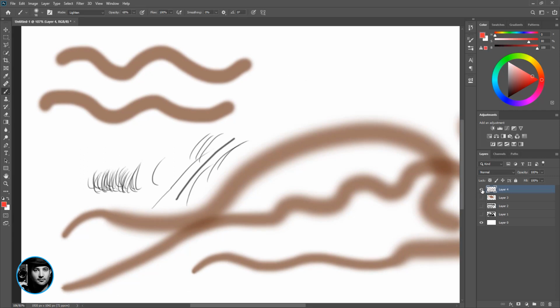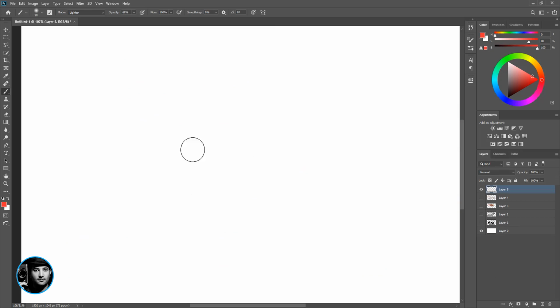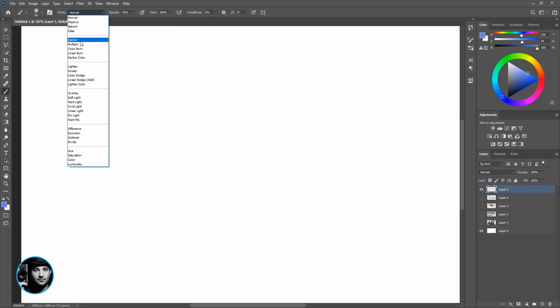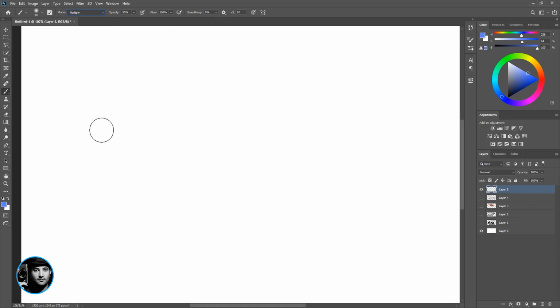Now let's turn it off, click another layer. Let's make this a bit reddish, or maybe a bit bluish. Now put the opacity on 50%. Put the mode on multiply, and let's drag from left to right.